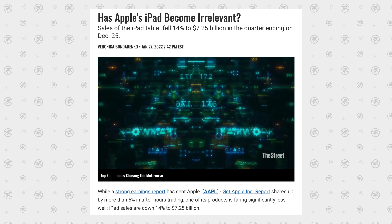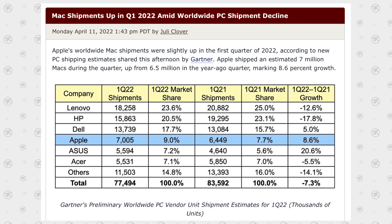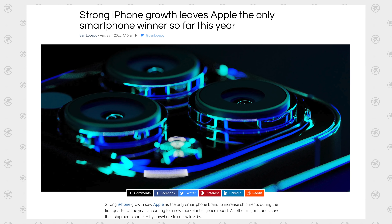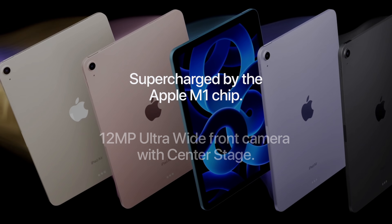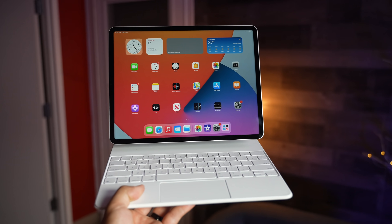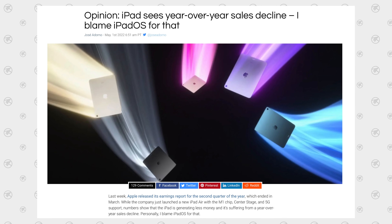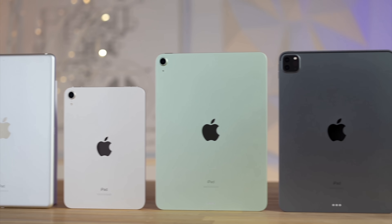What makes me think this needs to come sooner rather than later is that iPad sales have been falling dramatically — down 14% — while iPhones and Macs have seen increasing sales. People aren't buying iPads because the Macs are incredible, with great speed and battery life. Even with the M1 on the iPad Air now, the software just isn't there. Apple needs to deliver the software to push iPad sales.